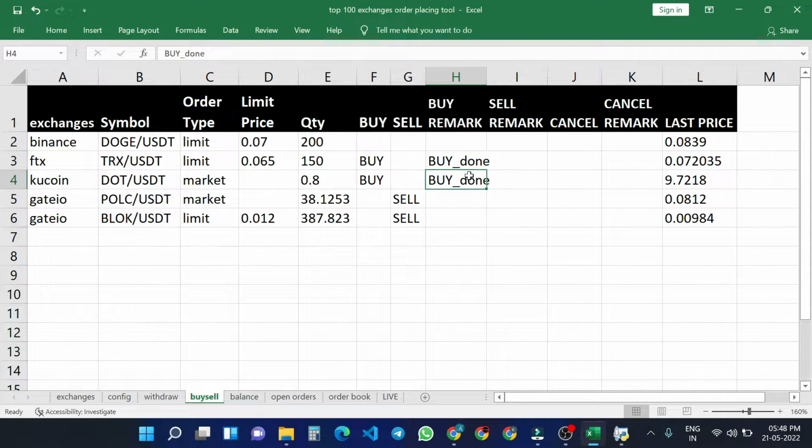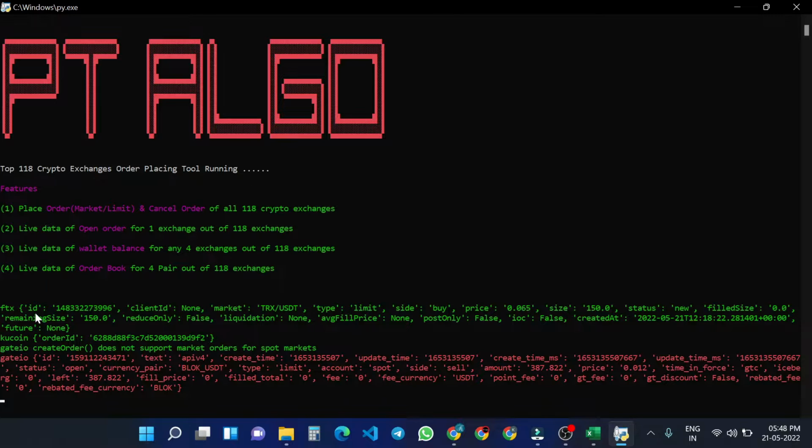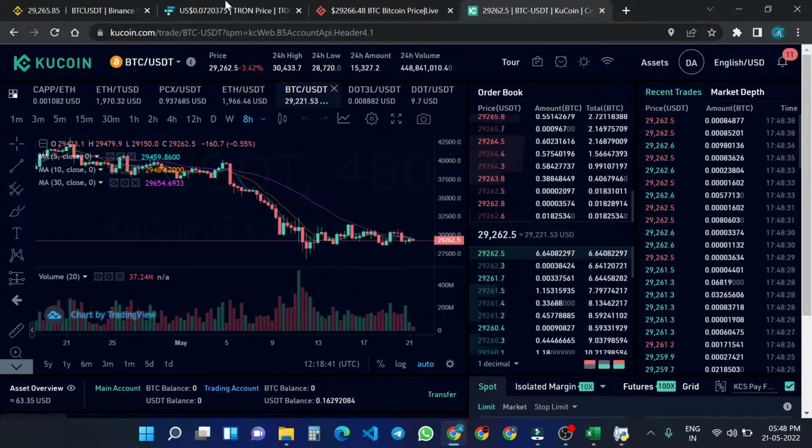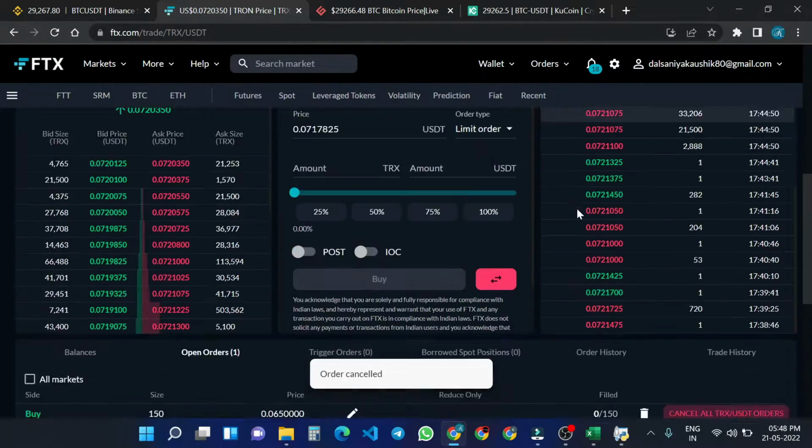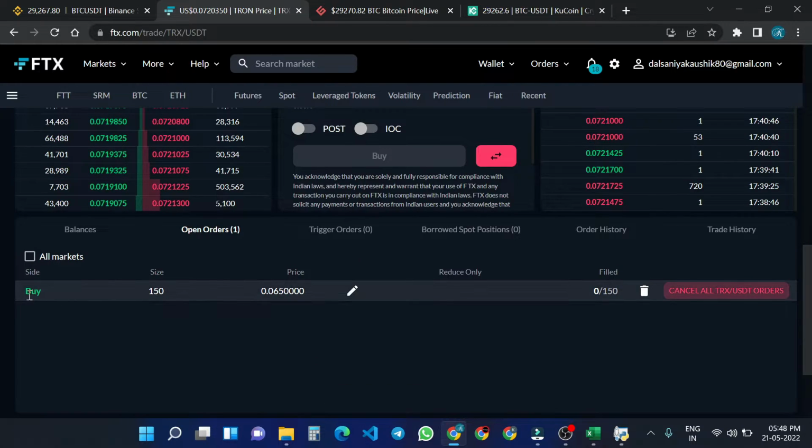It means request send to exchange using API. Order execute only if you have sufficient fund and fulfill minimum trade quantity requirement of exchange. Also your exchange allow particular order type. For example, some exchange not allow market order in particular pairs. Now check in trade history and open orders in exchange website.